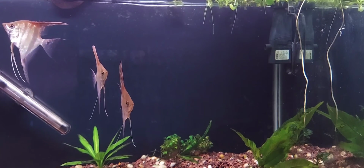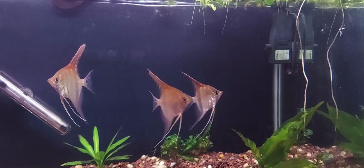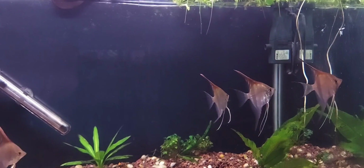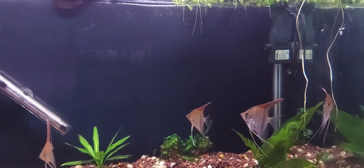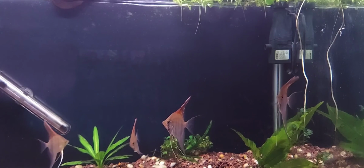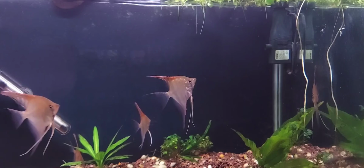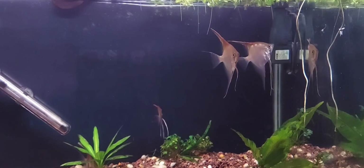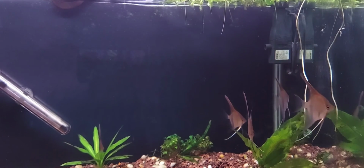They are supposed to be a more docile species of angelfish. We'll see. They're still young. Right now, I haven't seen any aggression, and I watch them a lot. But they are reported to be far less aggressive than our domestic strains. The domestic angels can be really mean. So I'm hoping that when I put them in there, they will do fine, and that they'll get along with the tetras, and that the tetras won't nip them, because if you can see on the video, you might be able to see it.